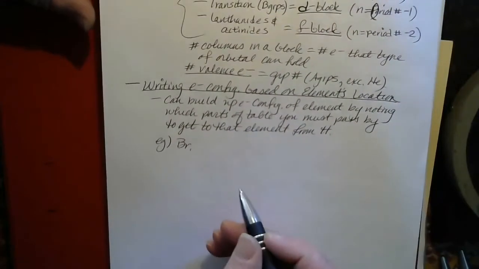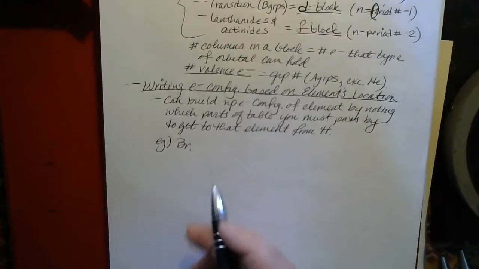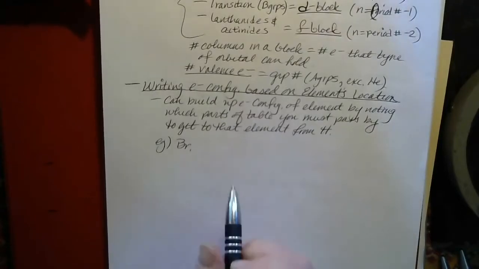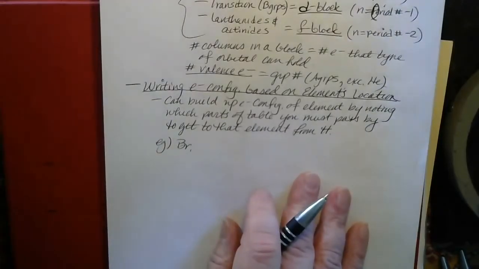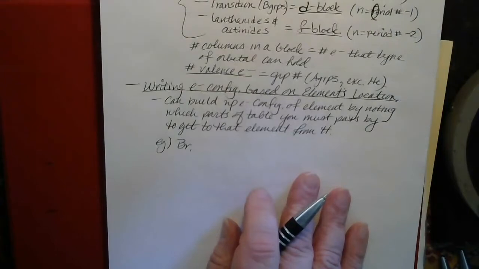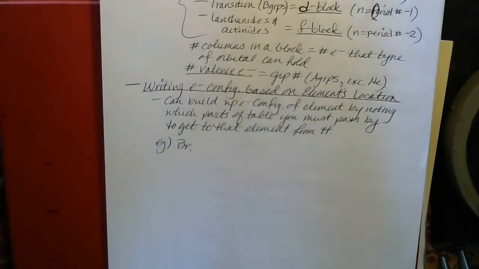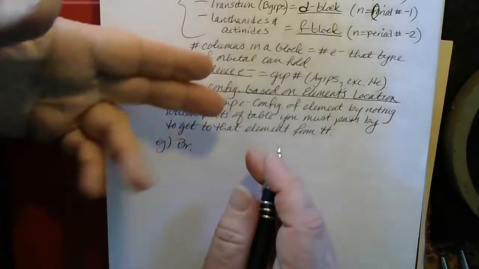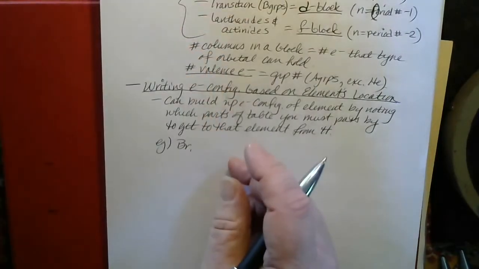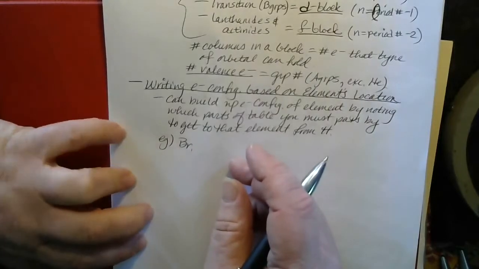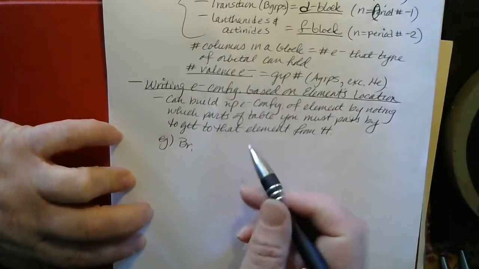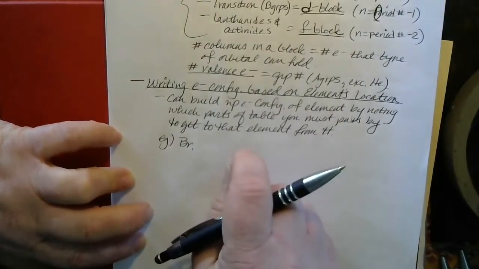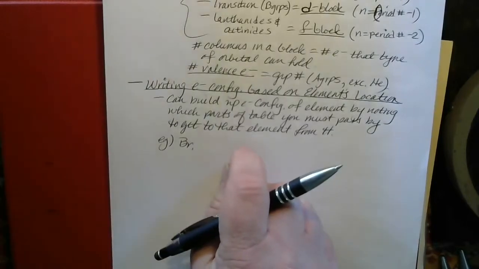One of the problems with doing it from the filling chart, the one with the diagonal arrows, is that each step of the way you have to keep in mind how many electrons each type of orbital can accommodate. So you have to keep in mind that the s orbital in any given shell accommodates 2 electrons, whereas the p orbitals in any given shell accommodate 6 electrons, and the d orbitals can accommodate a total of 10 electrons, and so on and so on.